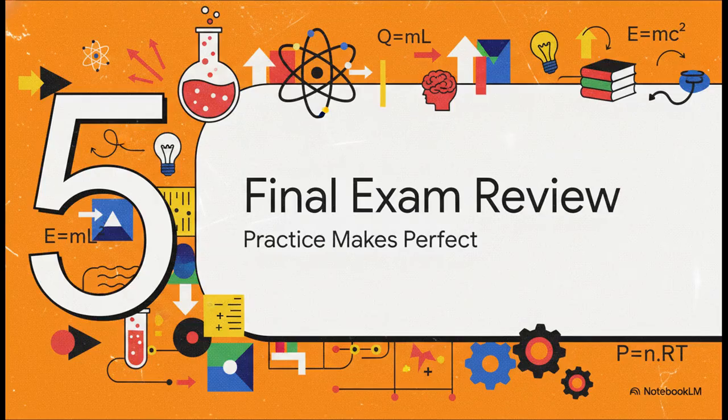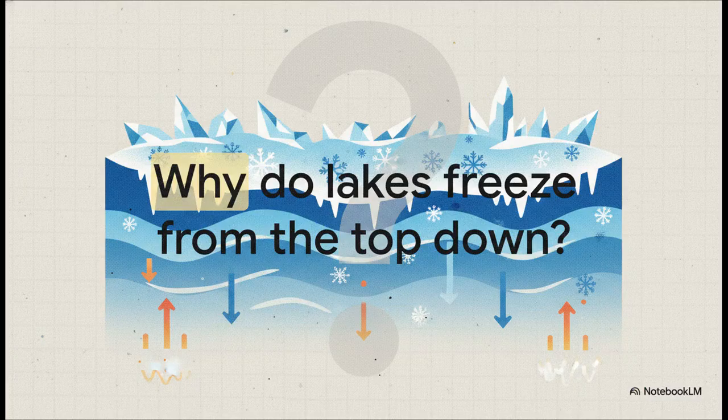All right, we have made it to Section 5, Final Exam Review Practice. You now have the formulas, the vocabulary, and the conceptual tools required to absolutely ace your physics exam. So let's put that confidence to the test. Here's a quick check practice question for you. Based on everything we've covered about temperature and density, why do lakes freeze from the top down instead of the bottom up? Take just a second to think about it and apply what you've learned.